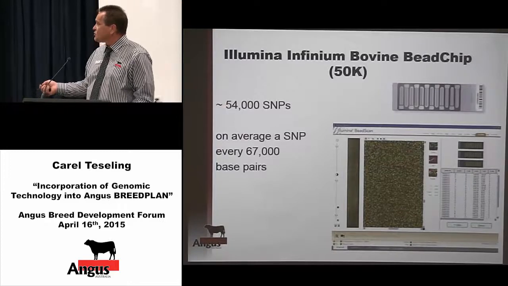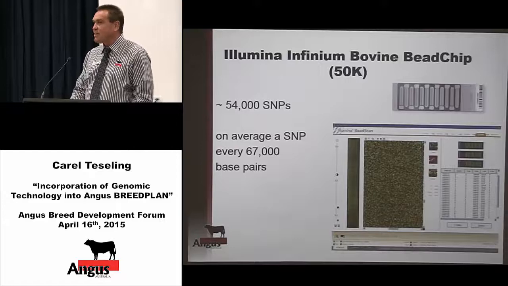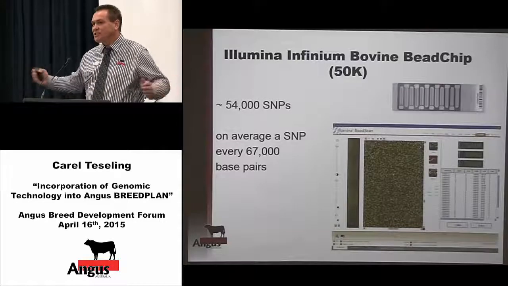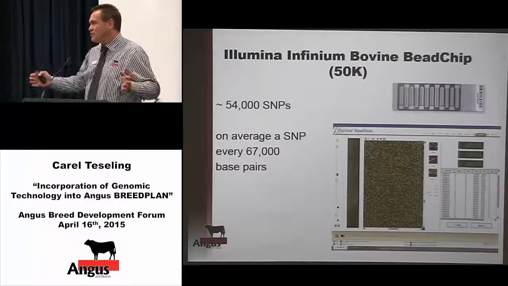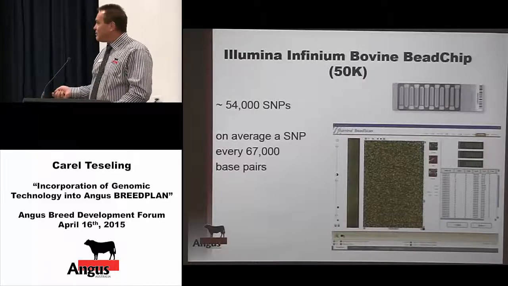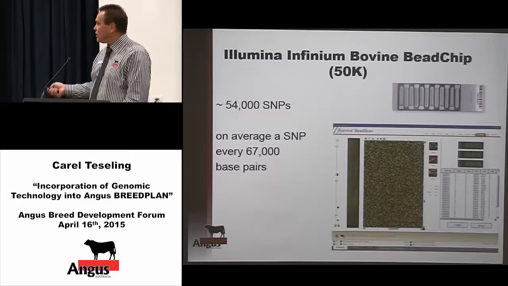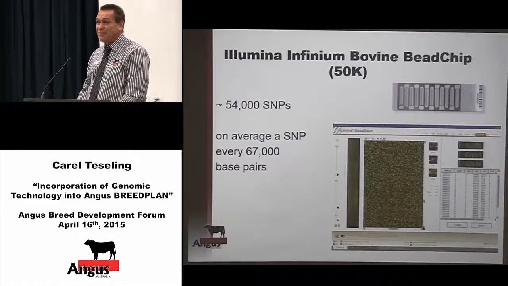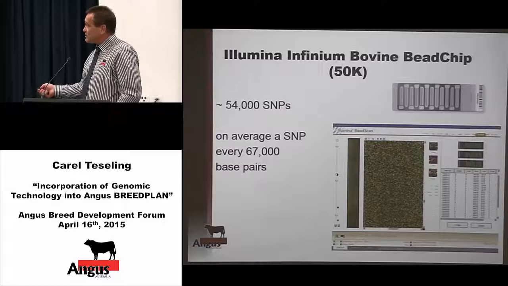With that number of SNPs over the whole genome, that is roughly 67,000 base pairs apart. So you can see how the number of spots where we really should have the ability to fine map it, we're not even close. Of course, if you want to have that many SNPs, the 10 million SNPs on the chip, that will be a little bit costly, and it's not going to make it very efficient for us to do. So at this stage we have to just work with those.